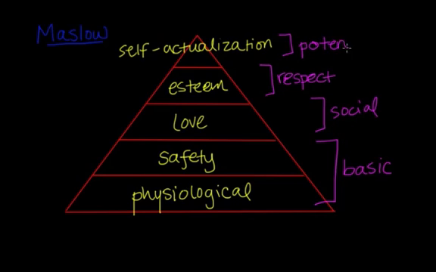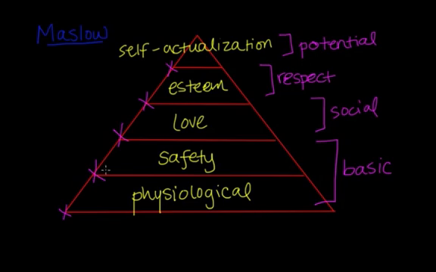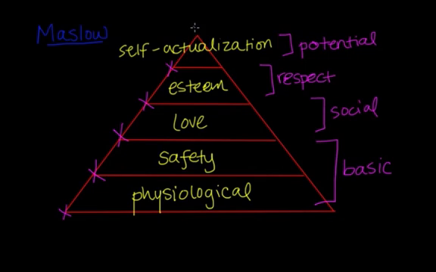Think of this as climbing Mount Everest — you have to start at the bottom, and along the way you're going to have different checkpoints. Each of these checkpoints are managed by Sherpas on the mountain. You can't go from one level to the next unless you check in with the Sherpa, who makes sure you've eaten properly and are getting enough rest. At the higher level, a Sherpa checks that you're breathing okay and getting enough oxygen. You move through each checkpoint until finally you're at the top, where you've realized your maximum potential. This is called Maslow's Hierarchy of Human Needs.